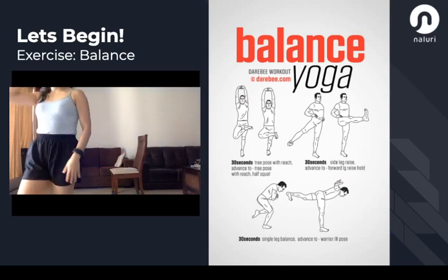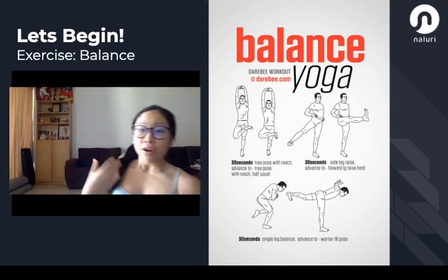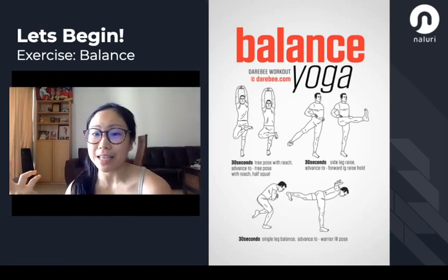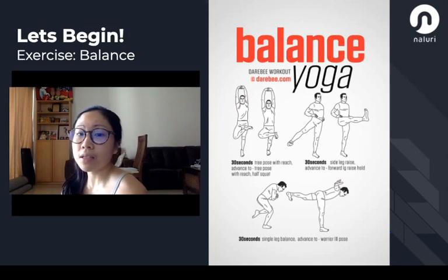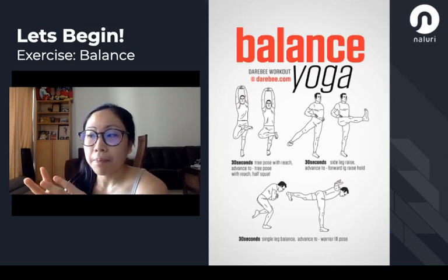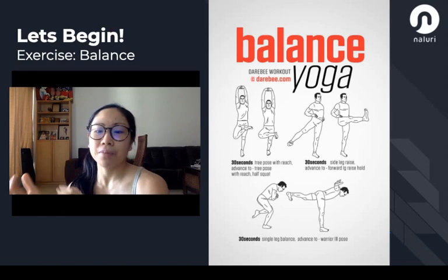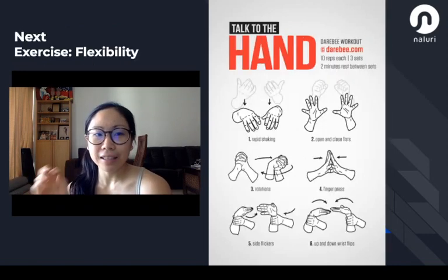And we also did a few balance exercises in some of the exercises like calf raises. If you do single leg, it also has a component of balance. So that's what I meant by really incorporating two different types of exercise into one, so that you can get more in a shorter amount of time. Okay. All right.